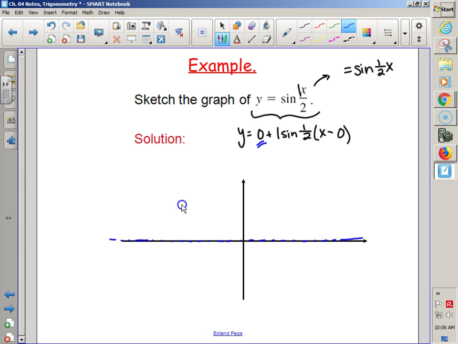How high, how low does my wave go? It goes one up and one down, right? So I can go ahead and mark one up and one down. Now, if you were to graph this on your graphing calculator, is this a really tall wave, an in-between wave, or a really small wave? Yeah, because if you were to graph it on your calculator, wouldn't it be a 10 by 10 screen? How big is 1? And really it's 1 up, 1 down, so it's a total height of 2. It's going to be baby. I just want you to remember, in context, I'm making the 1 big up here, but in your graphing window, it'll be way down there. Okay.